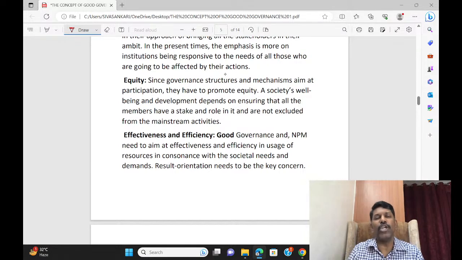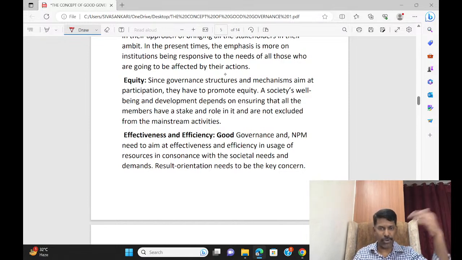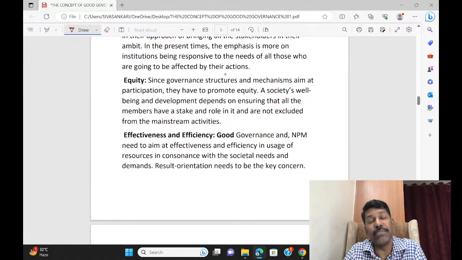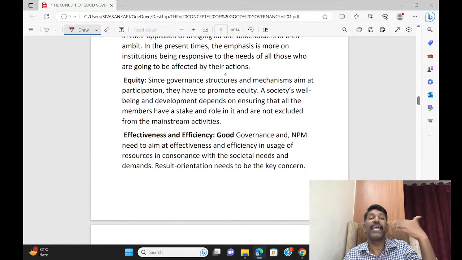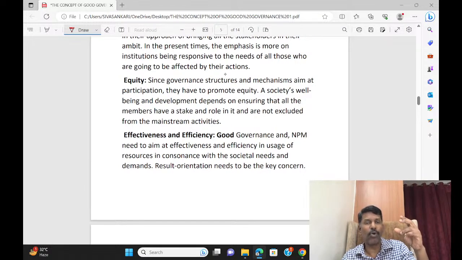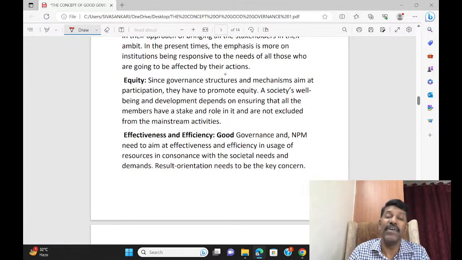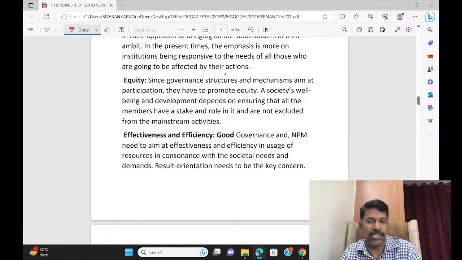Other than that, when looking into good governance practices, as we said in the introduction, good governance is an element and character of enhancing effectiveness and efficiency, aligned with the principles of economy. For example, once upon a time, around the 1960s or 70s, the line item budget only talked about income, outgoing, expenditure and revenue. But right now we are going for zero-based budgeting or performance-based budgeting. These are all ideas strengthening the mechanism of effectiveness and efficiency.